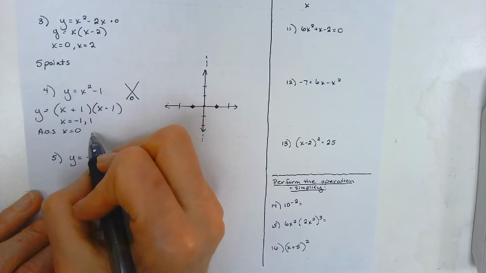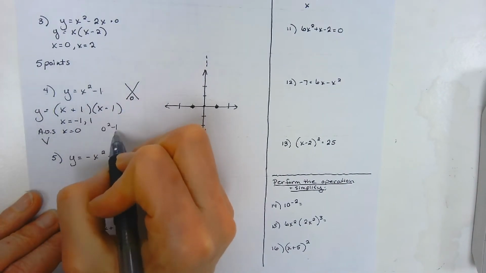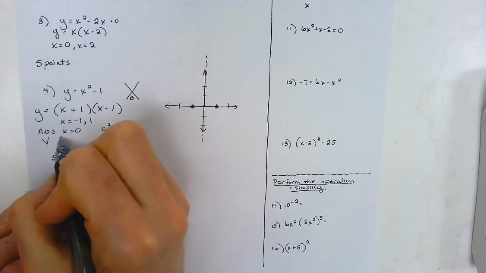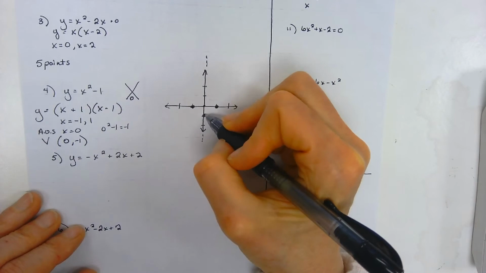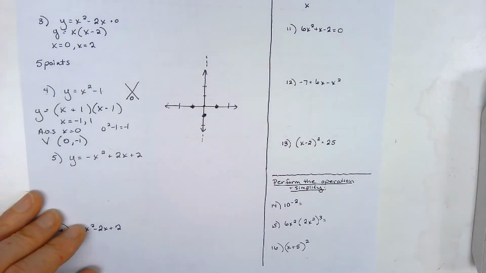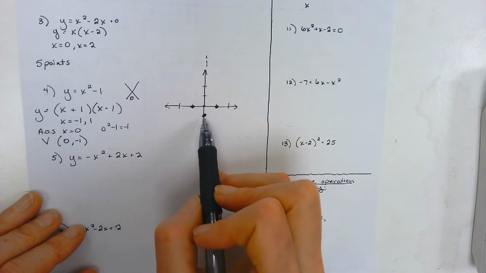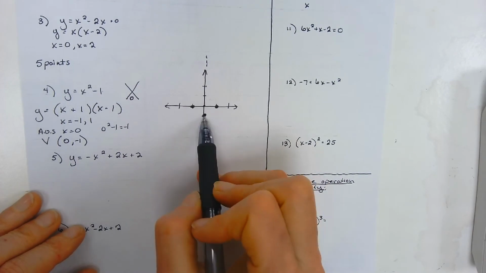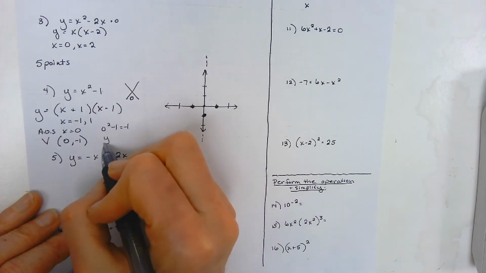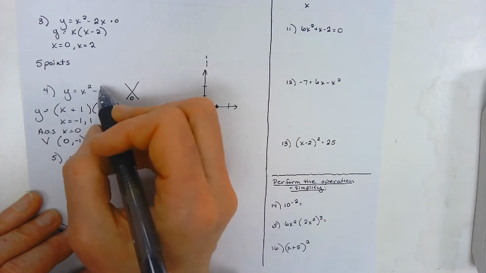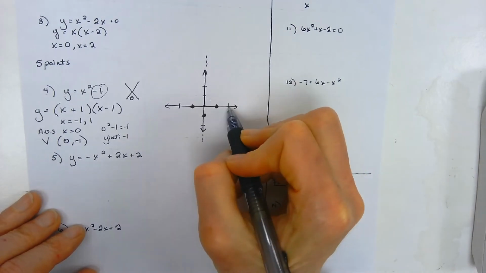So I'll put 0 into the function to get my vertex, and I get 0 squared minus 1, so that's -1. So the vertex is (0, -1). So there's the vertex. And as I was saying earlier, sometimes we have to plot additional points because our y-intercept is -1, so that's already plotted. So the y-intercept is -1, the c value, and so we'll have to plot, maybe put 2 into the function.